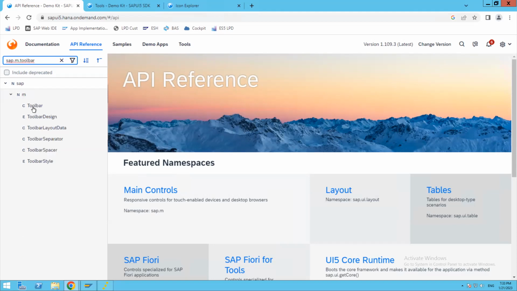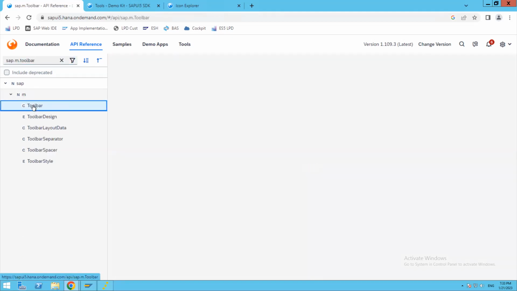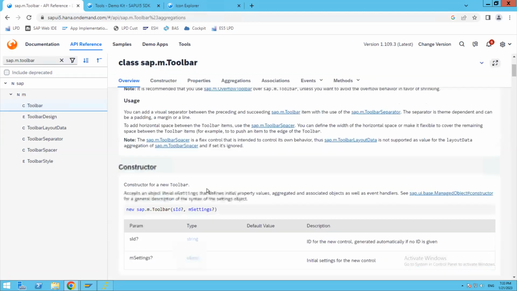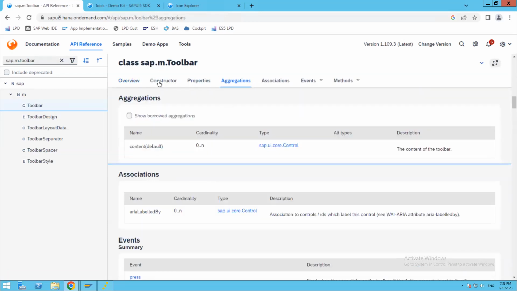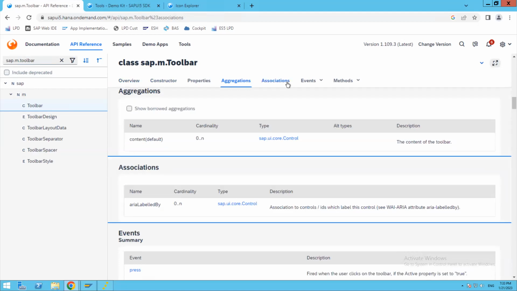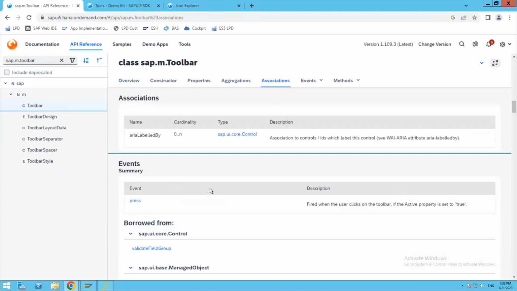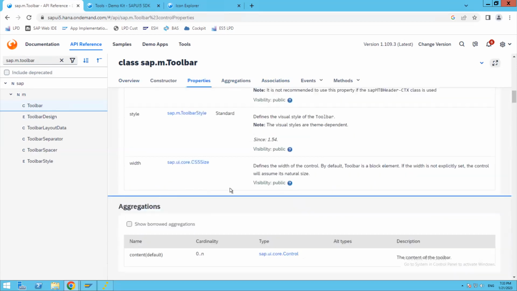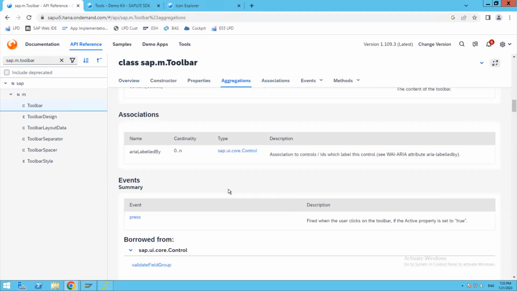Okay, and if you go into the toolbar, this is the class, and in the aggregations, maybe not here as well, not in the properties as well.